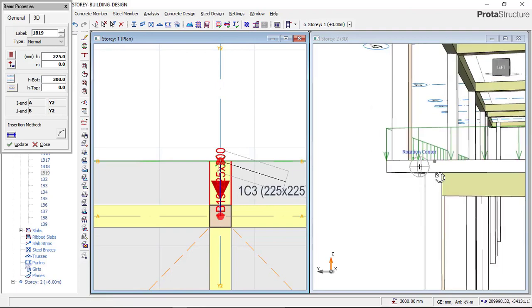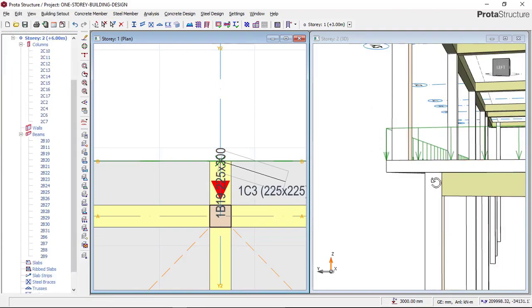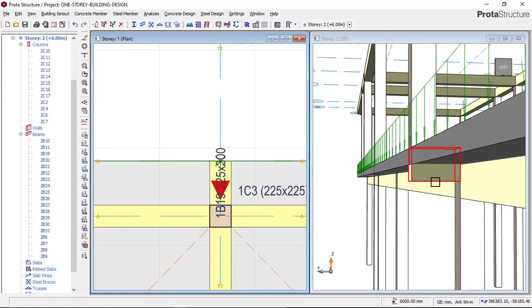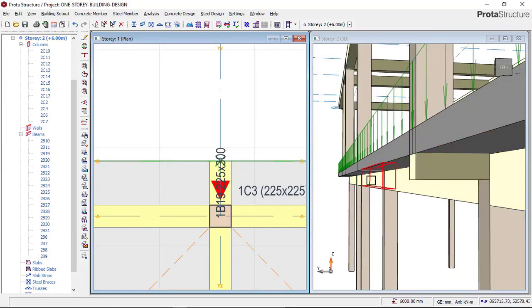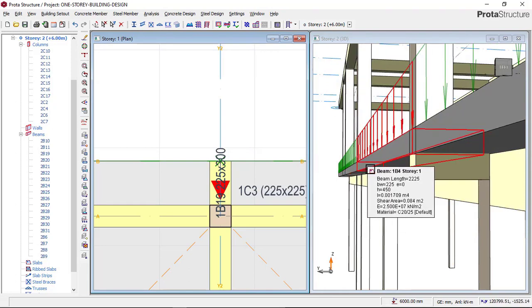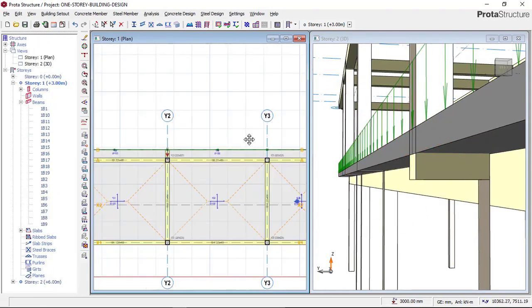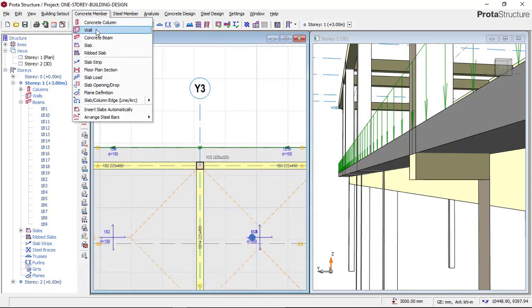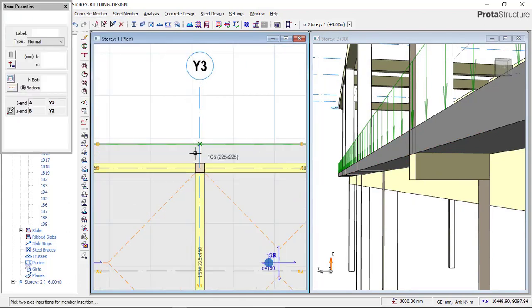So if you check this, you can now see that, let me just rotate this, you can now see that we now have a cantilever beam carrying this column at this very end. So we will have to introduce a cantilever beam where we have a column sitting on the cantilever slab. So we go again to this place and introduce a cantilever beam directly on this place.